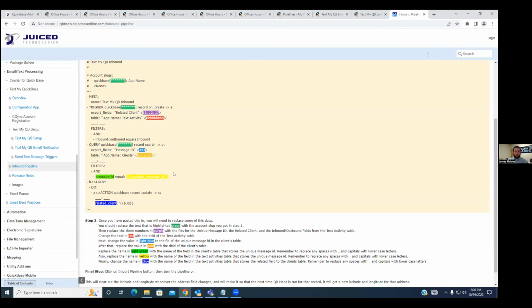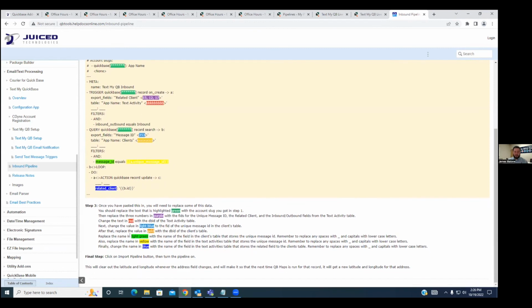And then some of the other things you'll need to change is this line here. This really just will change if you named things differently. So for example, here we have message ID, and then we also have unique message ID.